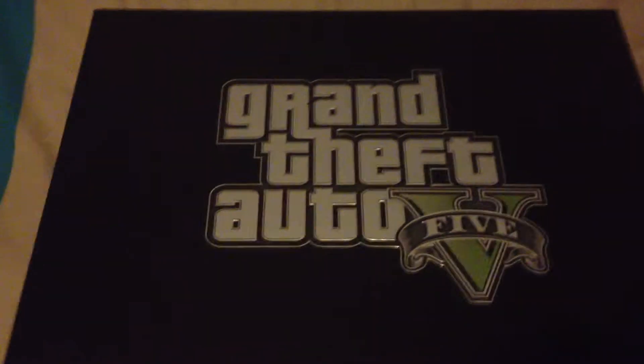In my opinion it looks slightly better than a standard case because it's like a logo you can actually feel. And under here you see the Rockstar logo. Now for many of you who know how boxes of iPhones and iPads open up, this box basically has that similar type of opening.